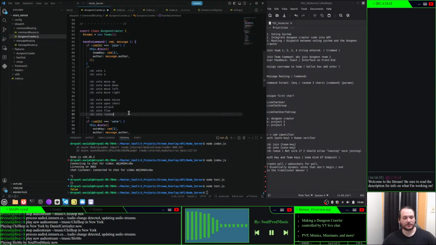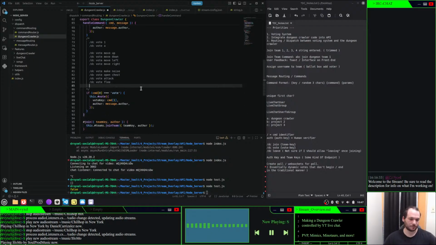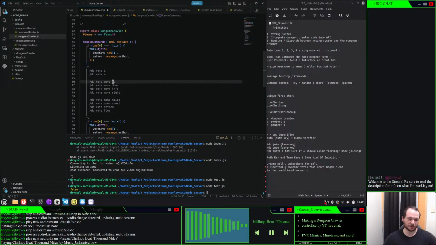I don't really like being able to vote for just a random action. I think that's really just something for me to mess around with on my end. So if there's no votes for something, they can just do random stuff. I think that works. Okay. The one issue I do foresee is the spaces in between here.